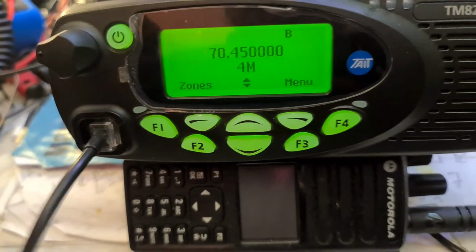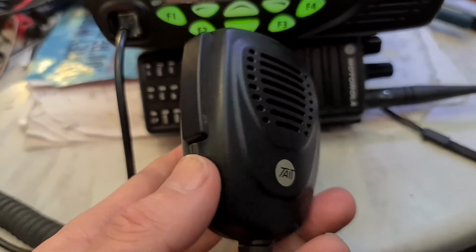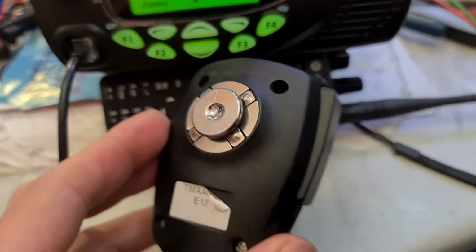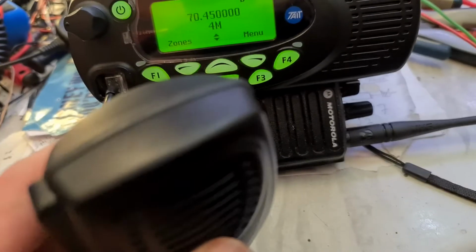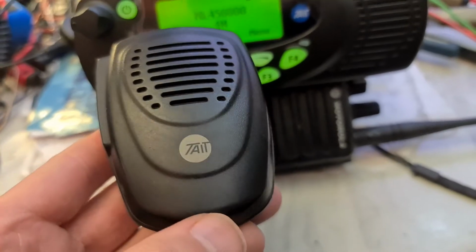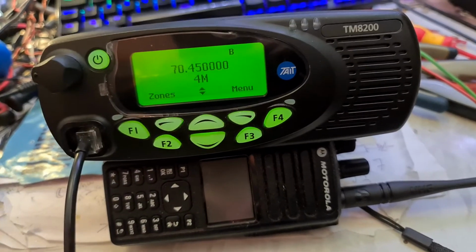This is the microphone in case you're interested. Nice and clean. I've not cleaned it or anything, but it does look nice and tidy. So really pleased with that. I've got loads of these, so no problem if it didn't work.